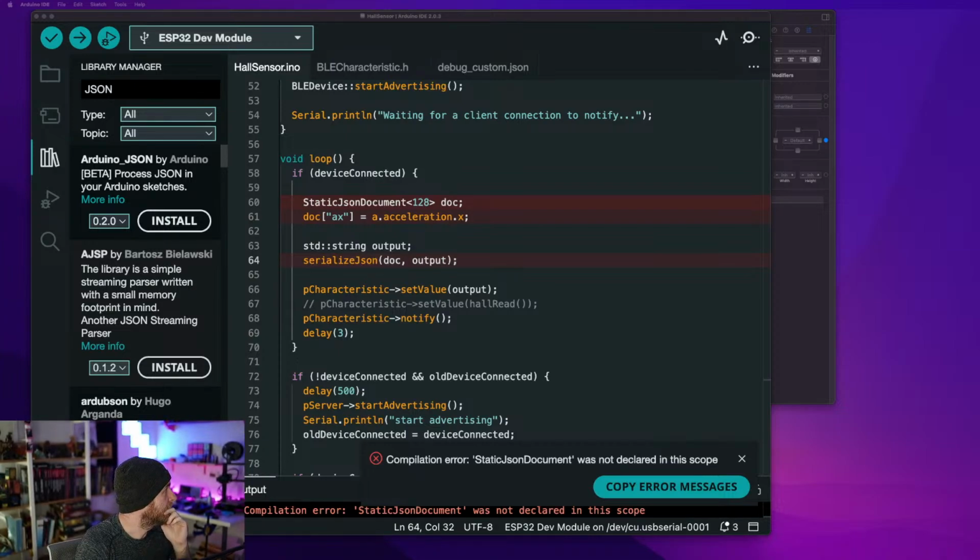Any second now. Let me check the file structure of this other project and see what libraries we've got loaded. Can't seem to figure this out.